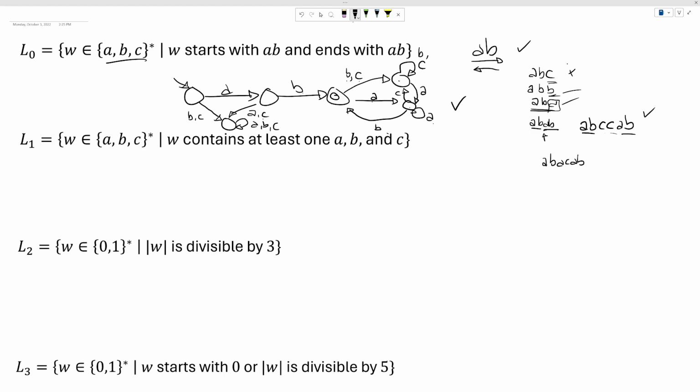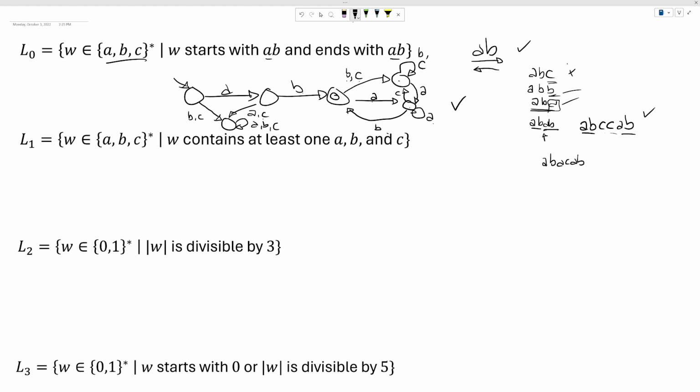This was a little bit more complicated than I imagined when I made this, but it's because we're detecting both a substring to begin with and a substring to end with. So this is a very interesting, complex DFA, testing a little bit and hopefully building a little bit our intuition. Okay, let's look at another one here.